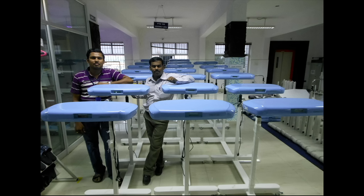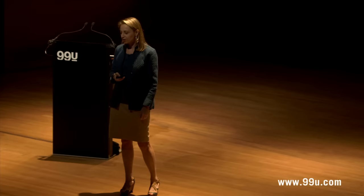And this is a picture of the first batch of units. And one other thing we did with Phoenix is that we structured our license with them. First of all, we said, we need you to cap the price. And the second thing was, if Phoenix sells to a rural or public hospital, we take less royalties than if they were to sell to a high-income hospital. And so what we were trying to do is financially incentivize sales to where the social need was the greatest. Because if we get our product to market, we get it to hospitals, but those hospitals end up being in Germany, or they end up being the high-end version, the hospitals in Delhi, we haven't reached our mission.